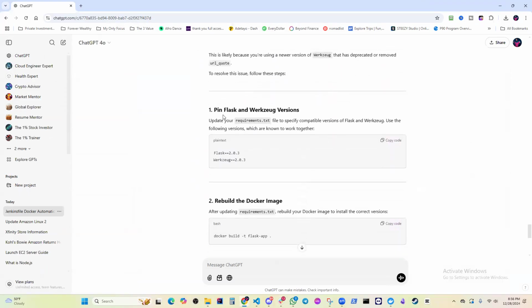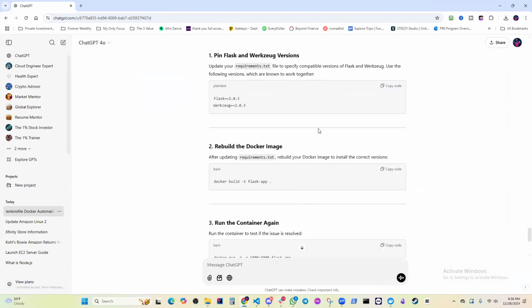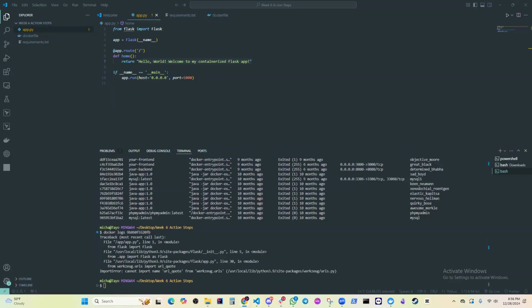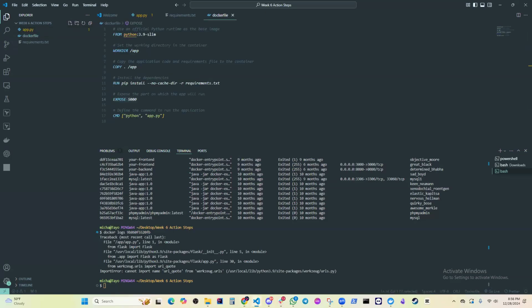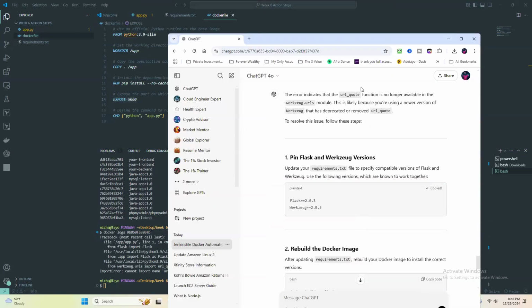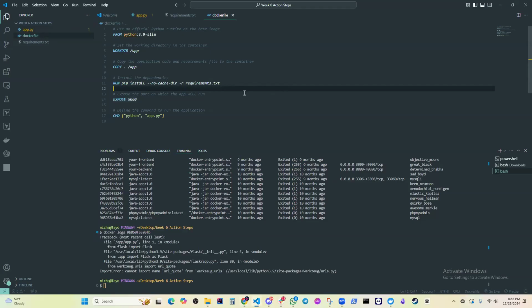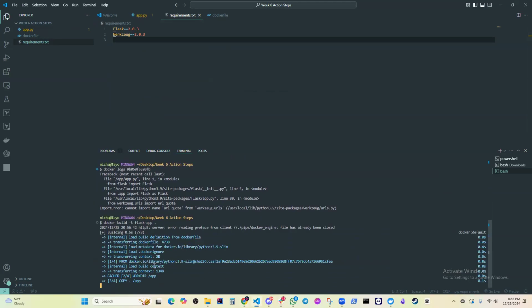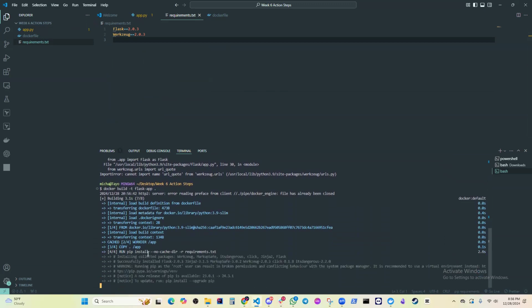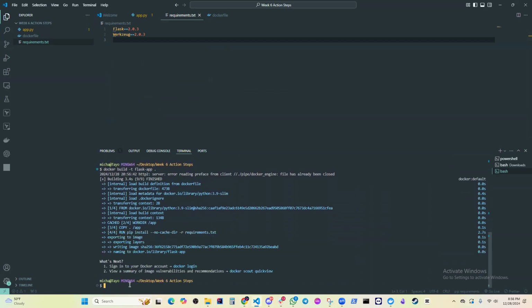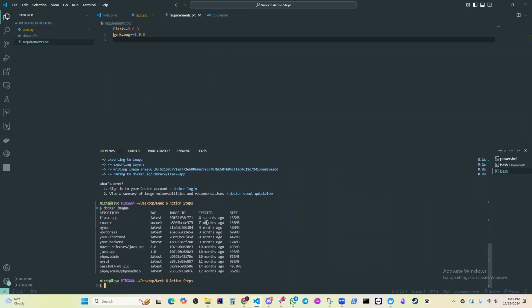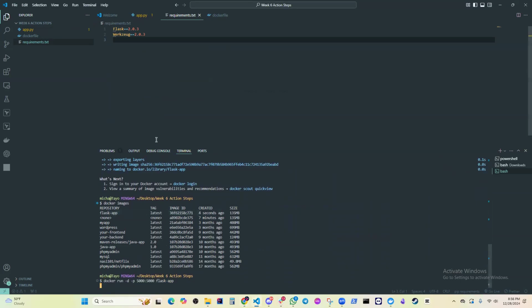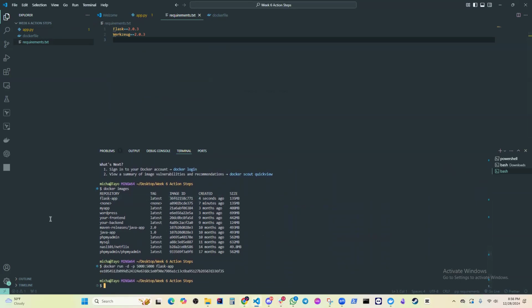So now it says update your requirements. Let's see. I'm going to copy that code. Sorry, you didn't see. I'm going to go to requirements, paste it in there, and save it. Then it says to rerun the build. So it's rebuilding. You following? Mhm. All right, cool. So now if I type in docker images, I should see 4 seconds ago. Cool. Now I'm going to rerun it and verify the application is running.